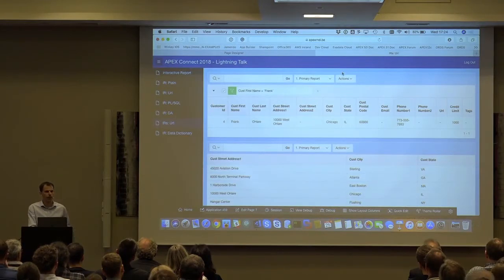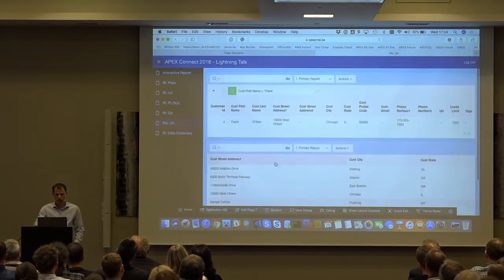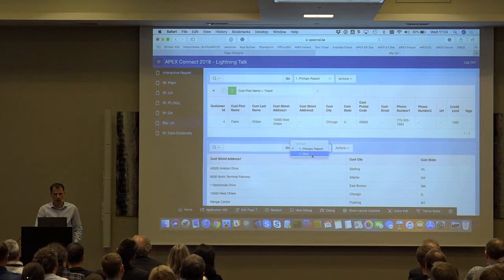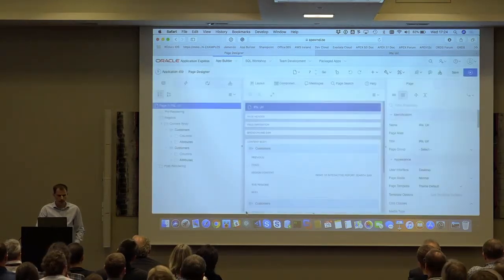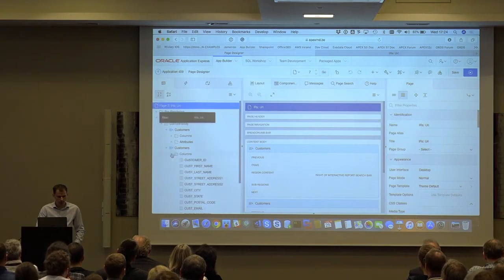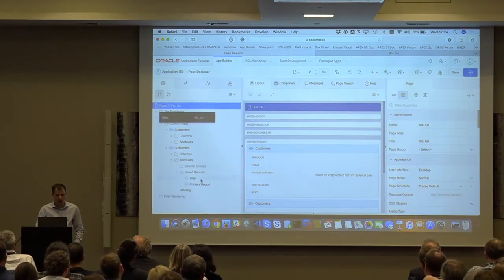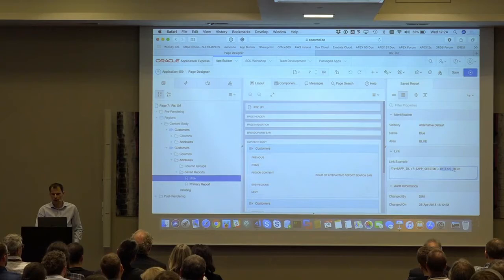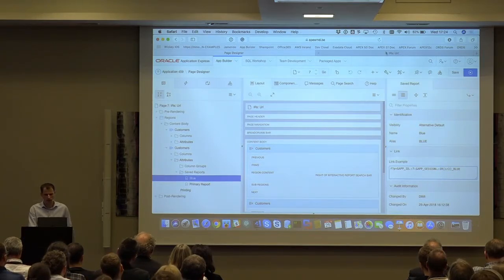You see? So the same things apply for here. You would do the same thing. You would go to this page. You go to attributes. You go to the saved reports, and here you see if you have multiple, Apex is really helping you, and it tells you what you have to put in there.